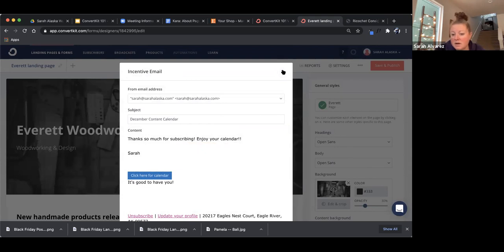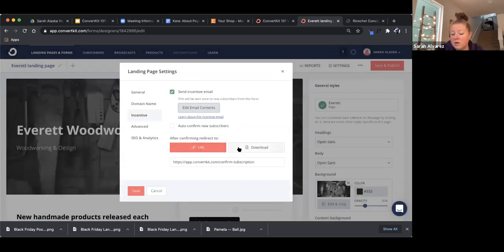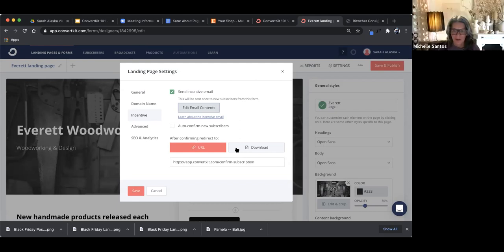Does that make sense? The two different things that you can do when you're both giving them what they are coming for and also complying with the email police and having that double opt-in. Does that make sense? I just have a quick question about what you just said about sending them to a Zoom link. Like, where would you put the Zoom link to send them to?